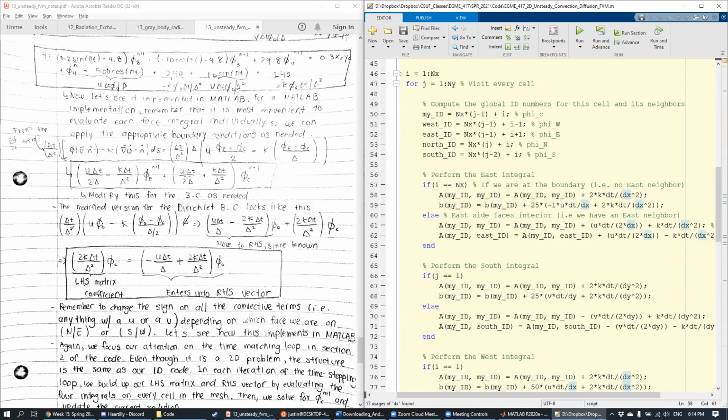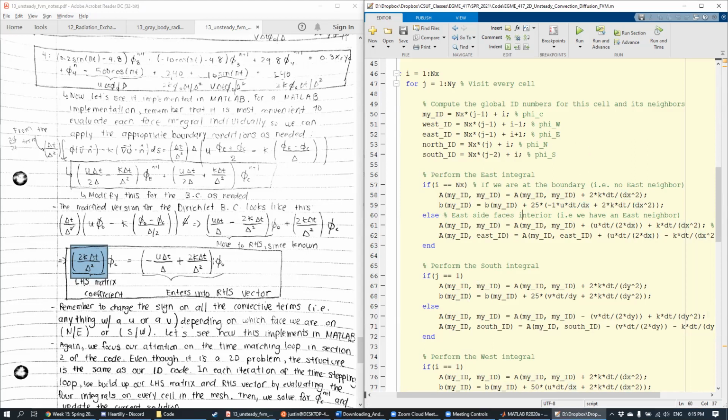Actually, I think there's a better example of it down here. Yes, right. Okay, so this is just kind of a general case. If you have a Dirichlet boundary condition, the phi sub c coefficient is 2k times delta t over delta x squared, and that's what we have here for the matrix. Then for the right-hand side, here we apply our boundary condition.